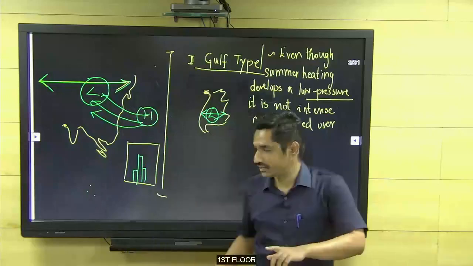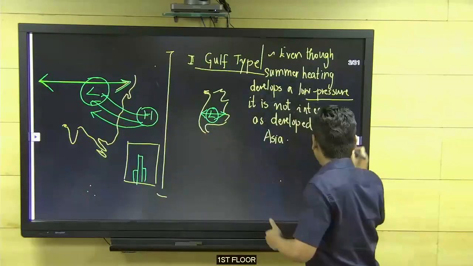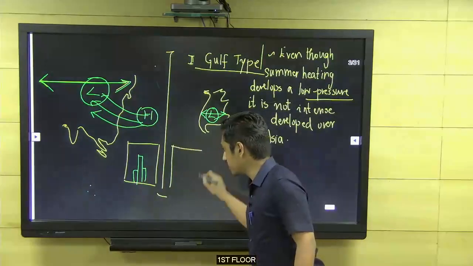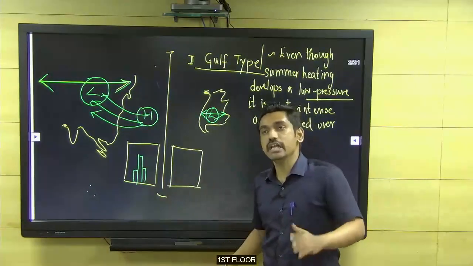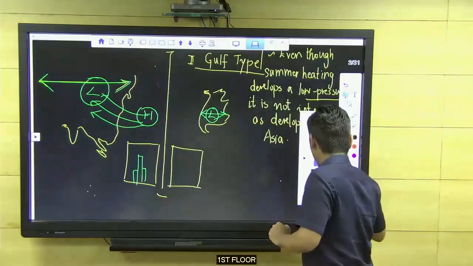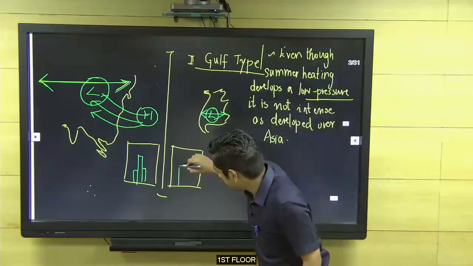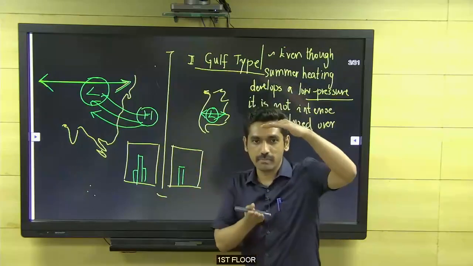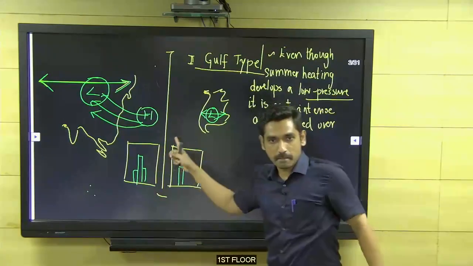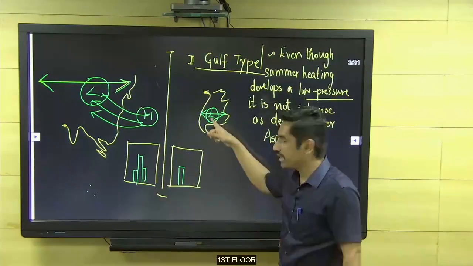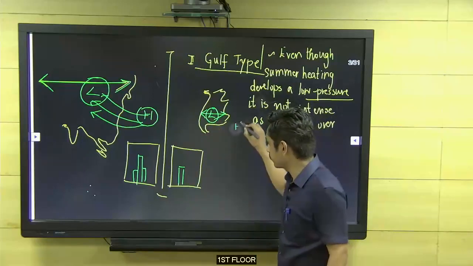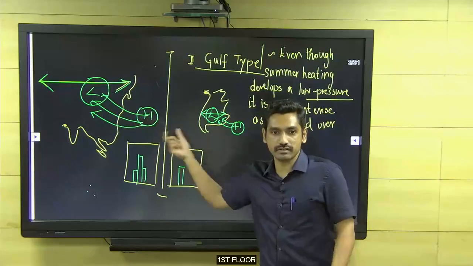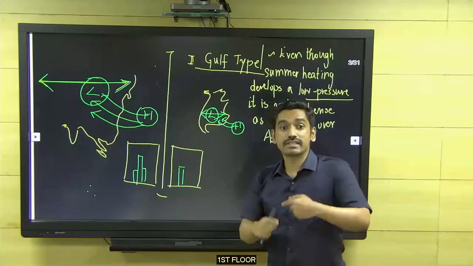Now, the opposite case. I am developing a low pressure, but the low pressure is not as high as it used to be. You will get rainfall, no doubt at all, but the rainfall is not going to be extremely high as it used to be. You will not distinguish between the summer and winter rainfall. That is the reason why low pressure and winds will be there, but the winds will not be as strong as you see with reference to China. That is the reason. Now let's go to the second part.